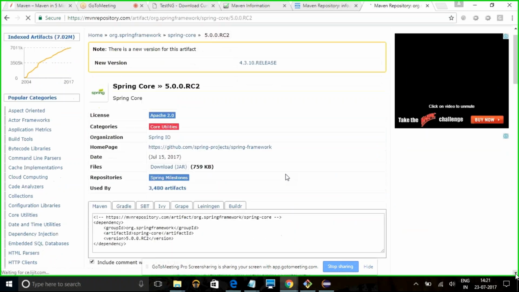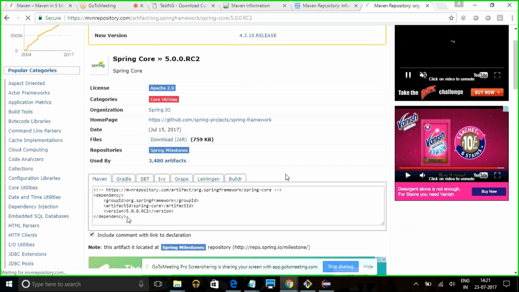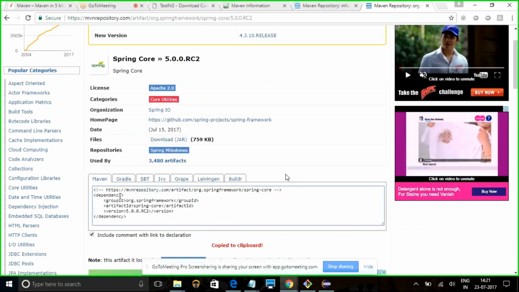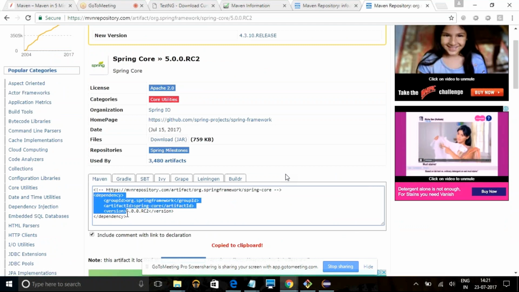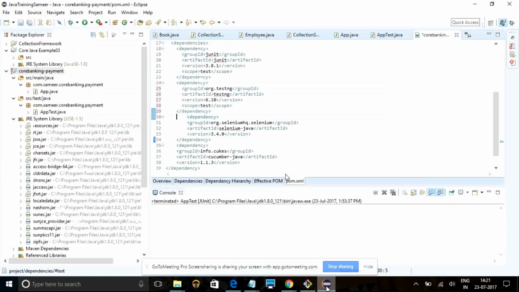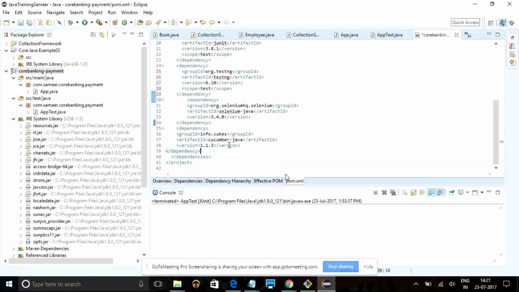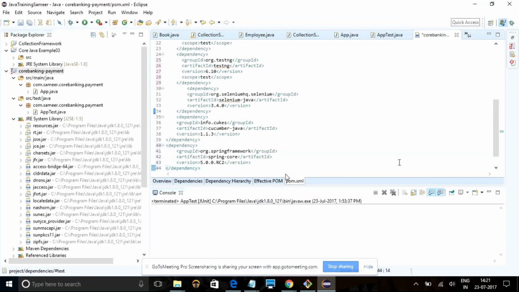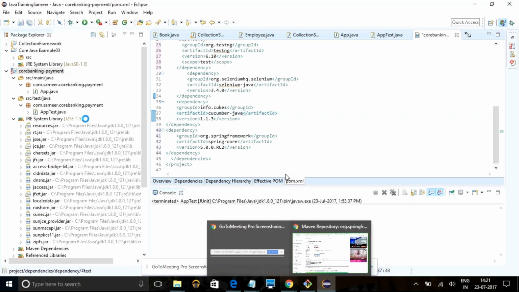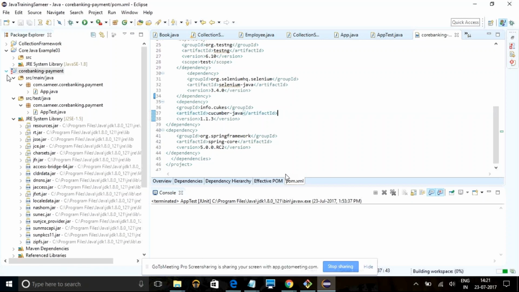Okay, see that dependency is there. You copy that, and if you put it in your pom.xml, okay, it will be loaded automatically if you are connected with the internet. Right. Okay, so this is how we do. Now copy, yeah, control S. Now go to again create a Maven, alright, create another project. Okay, so now go to the file, create another Maven project.